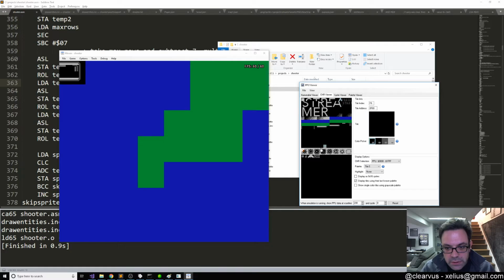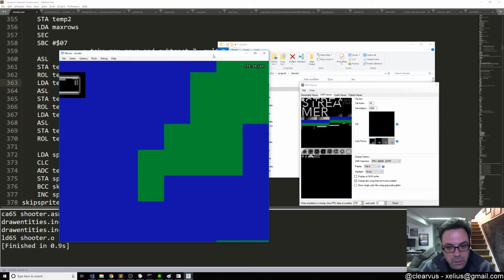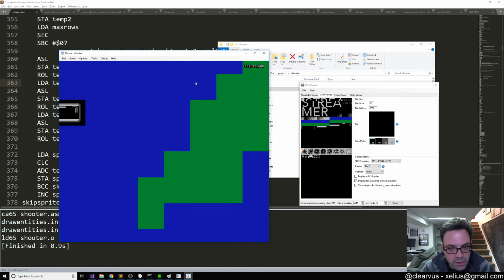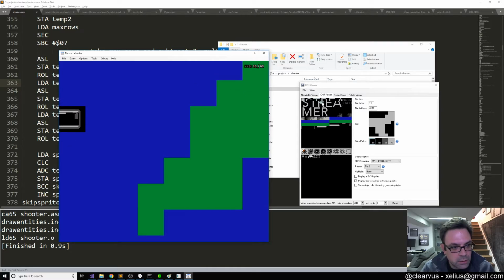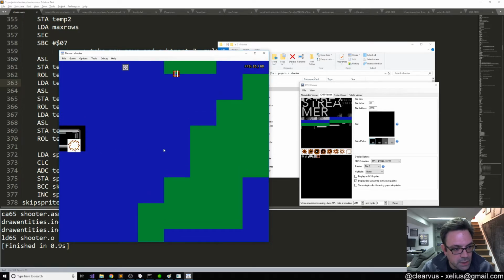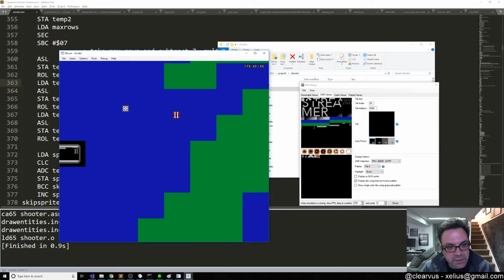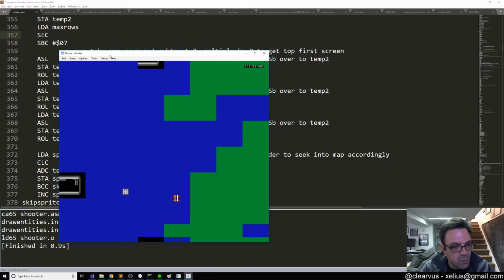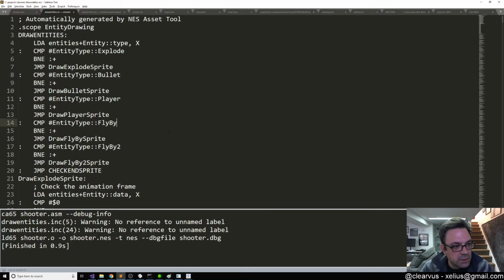The sprites are still kind of weird for the player. And I'm not sure, we can look and see why that is. It is trying to draw the player, but it is very flickery. The explosion worked fine. It seems like the process of drawing the player is actually the issue. Everything else seems more or less fine, actually.